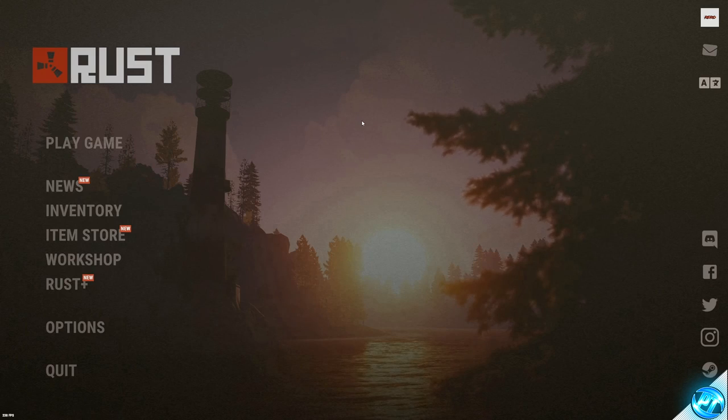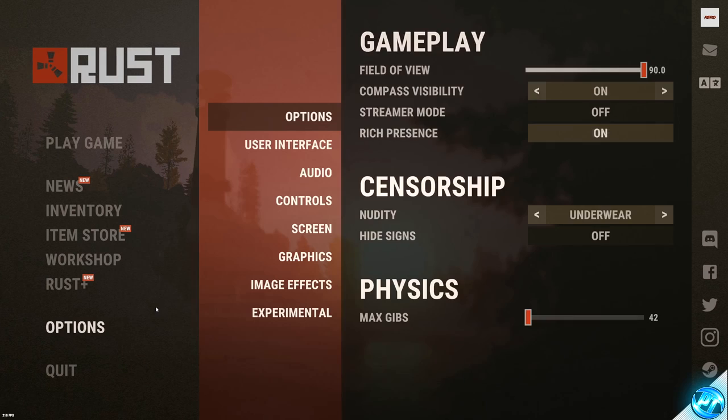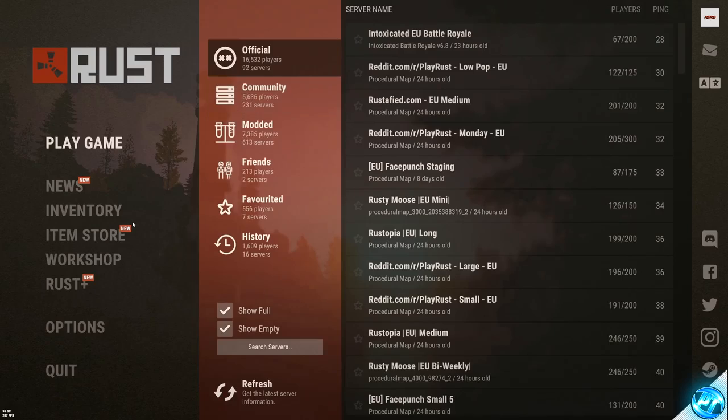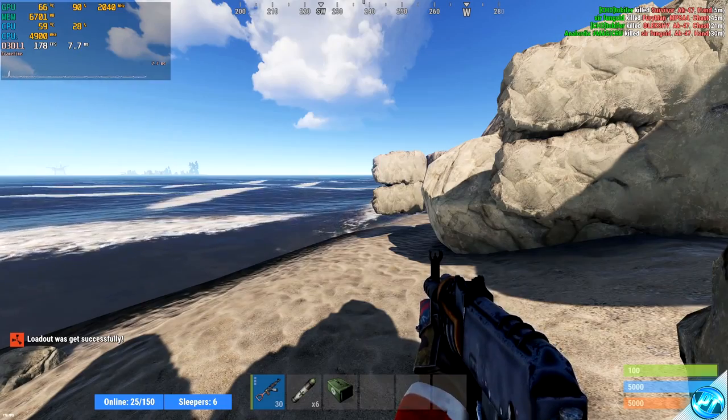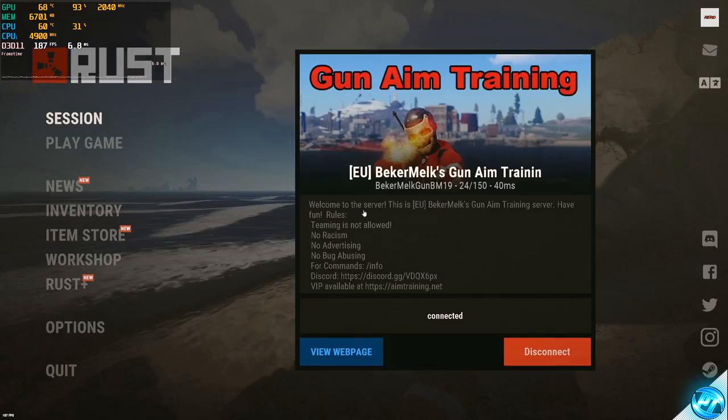There are only a few last optimizations or tweaks to apply inside of the game to finalize this optimization guide. First of all, before doing anything inside of it, it's highly recommended to boot into a server on which you wish to test your FPS. Do bear in mind that your FPS will fluctuate depending on whether you're playing on official, community or modded. Now once you've booted into the server of your choice, go ahead and press the escape button.